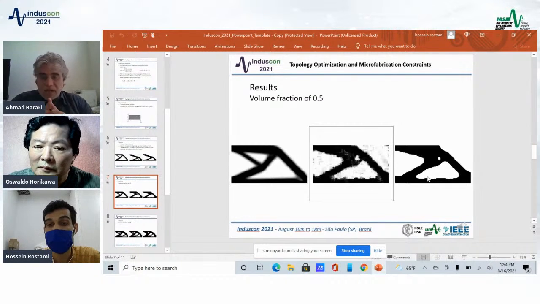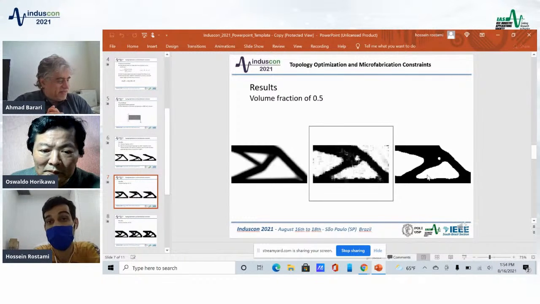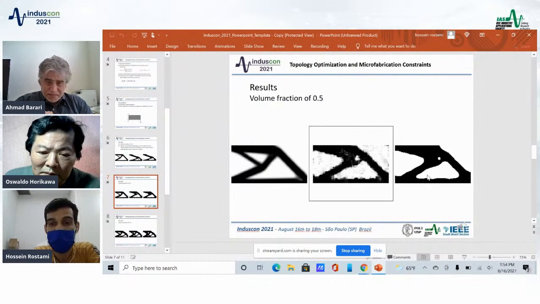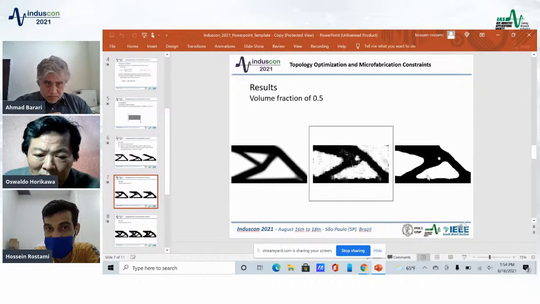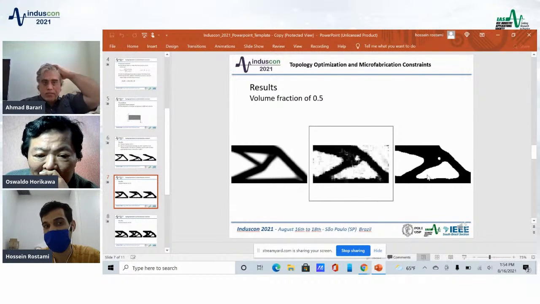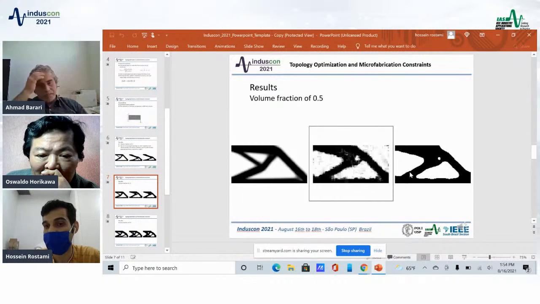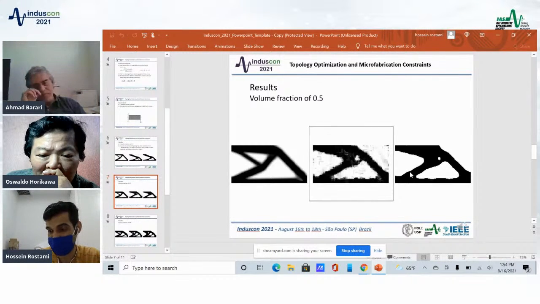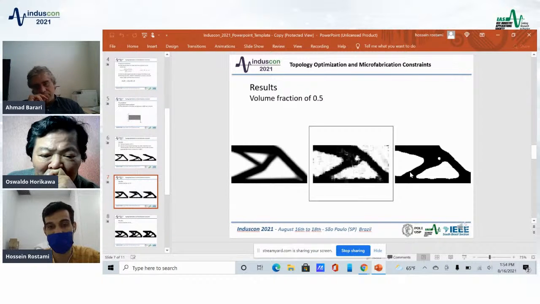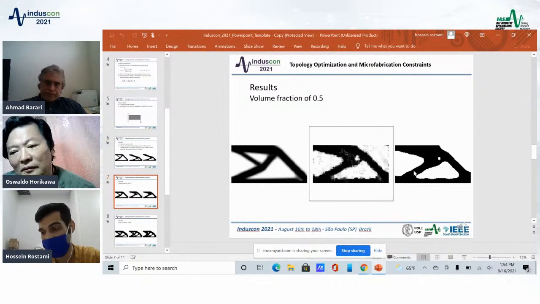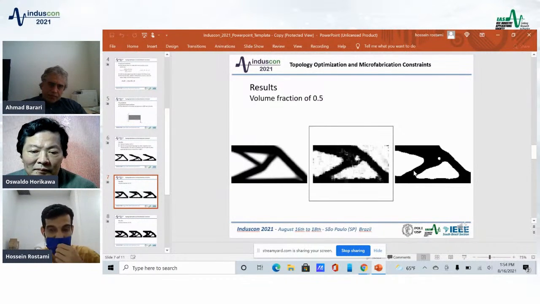Okay. And one more thing that we are working on is multi-objective topology optimization, where we can have more than one objective and get a combination of solutions, making the Pareto front and seeing the combination of objectives in its solution. But for generative design, this method cannot show all of the possible designs, just the best one.